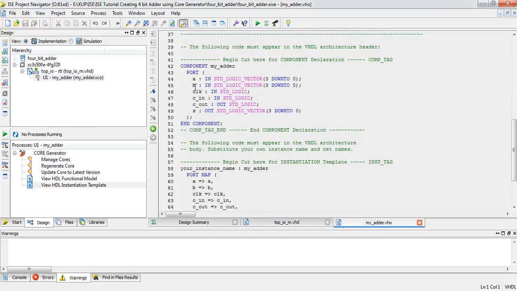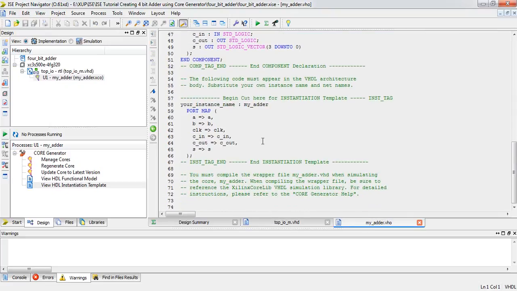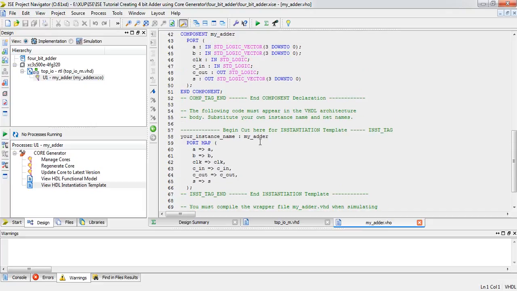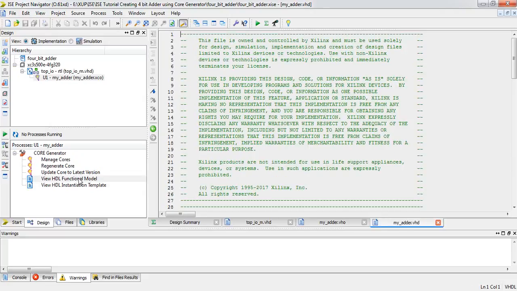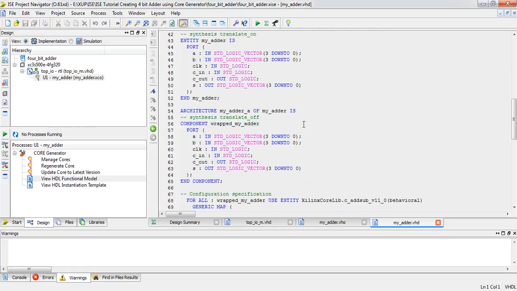Actually it is case insensitive, there is no sensitivity on case, capital or small. So this IP has been called here. It calls the my adder instance, and it has port mapping. We can also see the functional model.